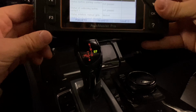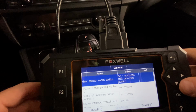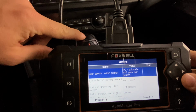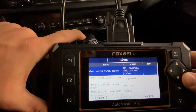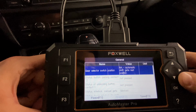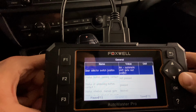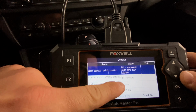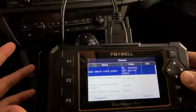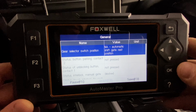All right, now I'm gonna try to do it kind of at the same time. I'm gonna press, let's say, P, or let's press the unlock button. And as you can see, it just changed to pressed. So there's a couple seconds of delay, but that's really useful for when you're troubleshooting something.